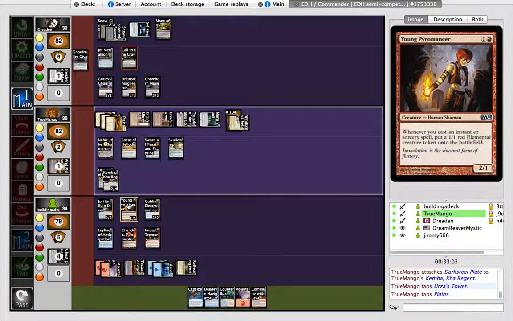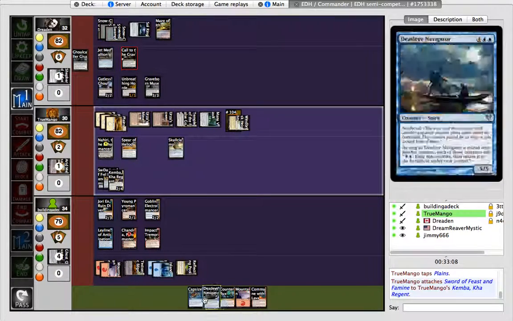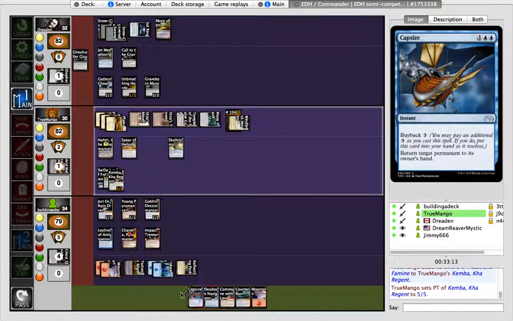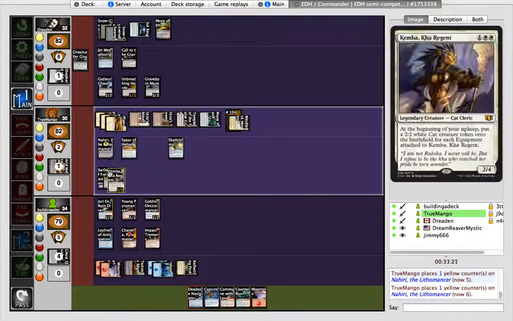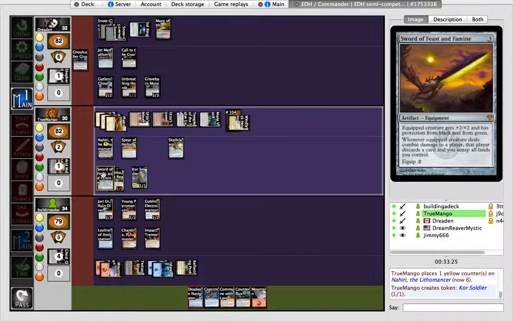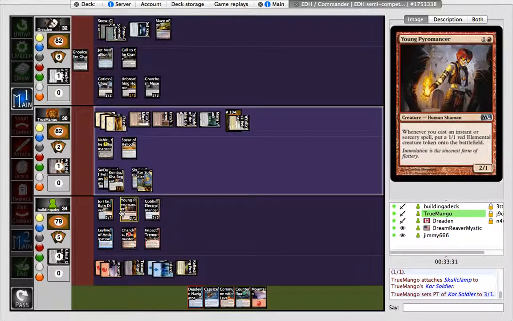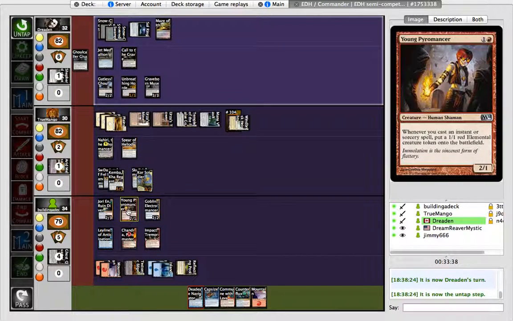I missed the trigger on Young Pyromancer. I apologize for that, but we have a little bit more power in the long game right now. It looks like right now he's ahead with his billion not enchantments, artifacts and equipments and all that stuff. But at the moment, it seems like Dreeden and I are a little bit ahead, I think.